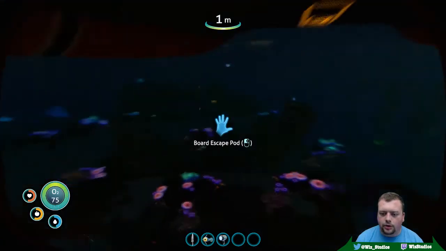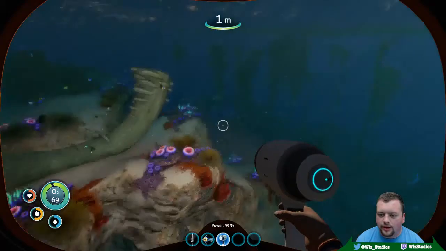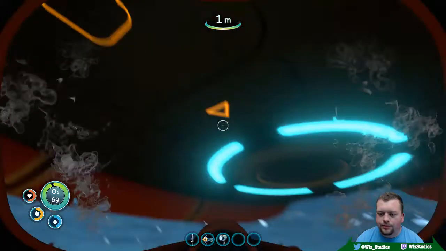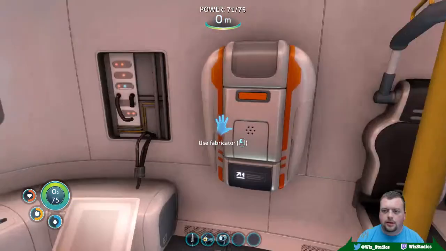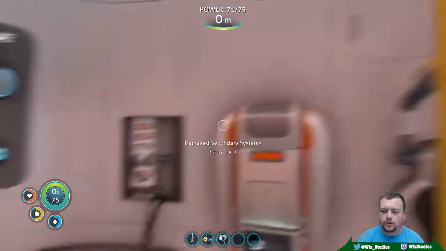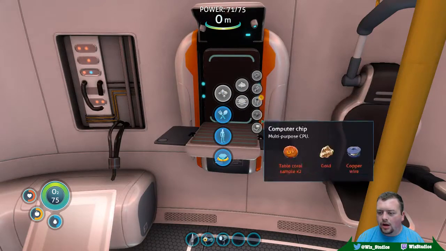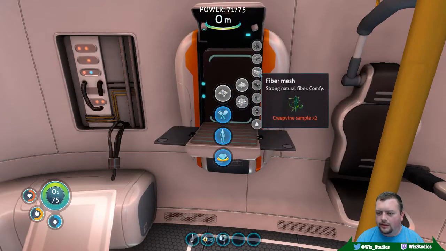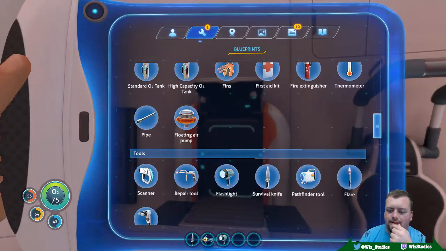Oh, it became dark. So let's actually look how well this flashlight does. Okay, this flashlight is actually going to be very helpful. Cool. All right, let's get up in here. Yeah, okay, so our power does recharge itself. Cool. Alright, so, fabricator. We learned the battery, we don't need that. What do we need, actually? Let me go look at my blueprints.